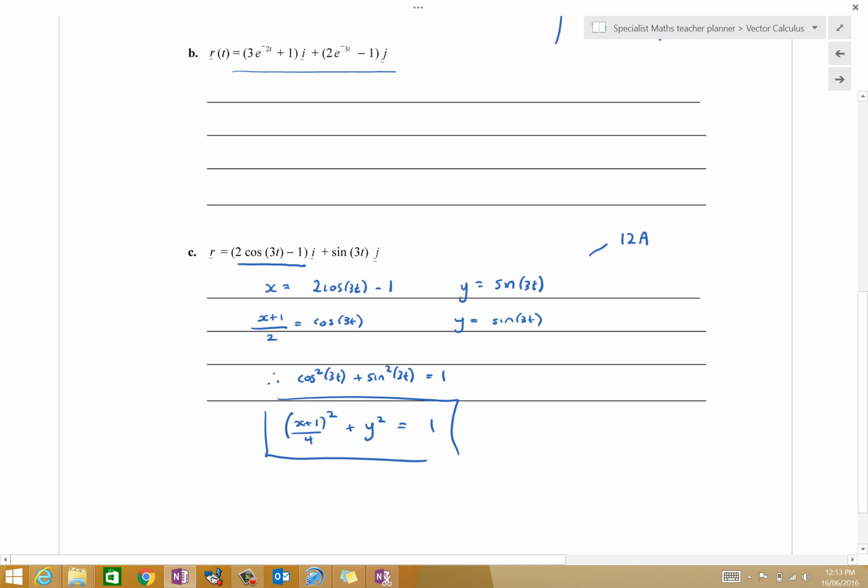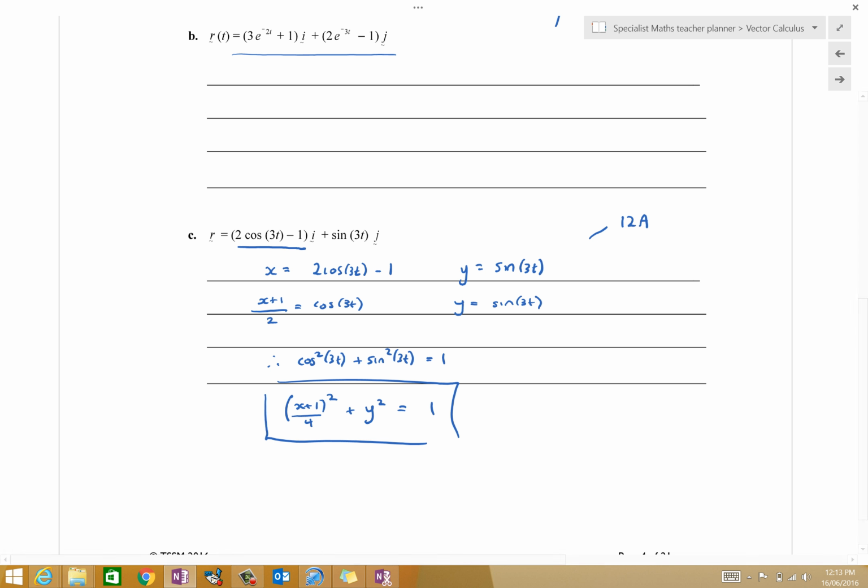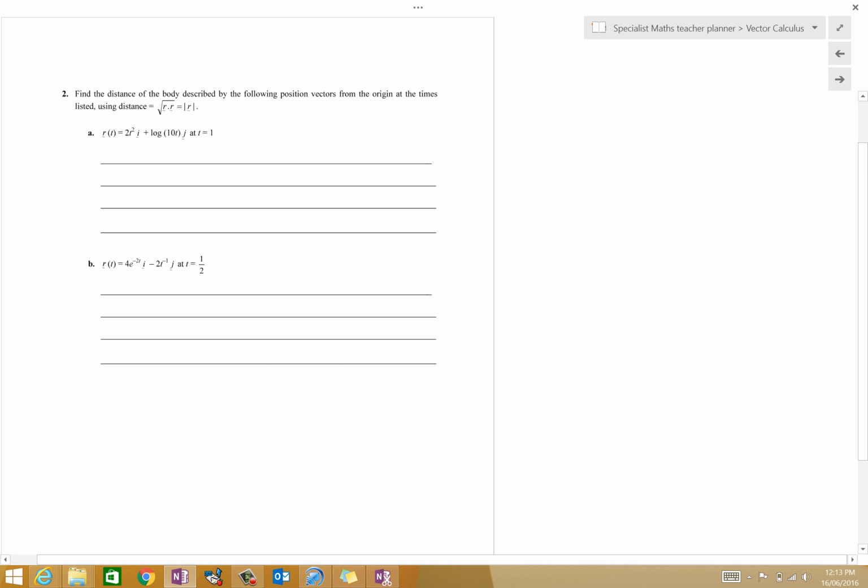Now you guys have been given solutions as well. The answers to all these questions throughout are in the back. I hope that's pretty much what you're going to have to do in the first part of the vector calculus, which is sketching paths. But in order to do that, you need to use the parameter and a relationship between those parameters for x and y, and then find a Cartesian equation. Pretty simple stuff, I would think.